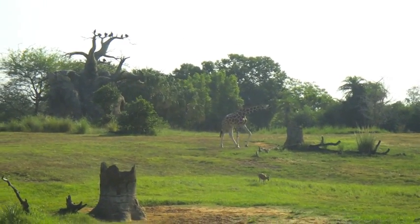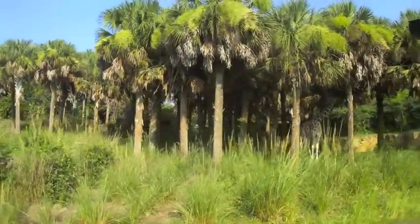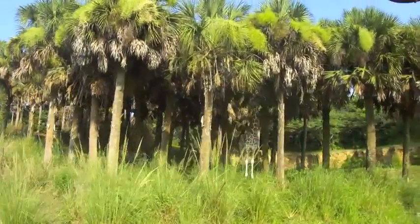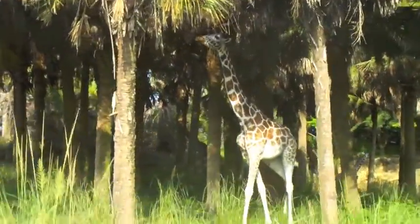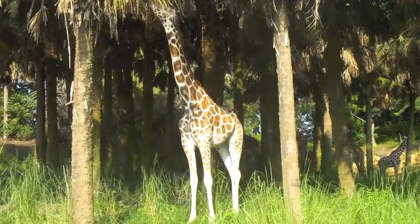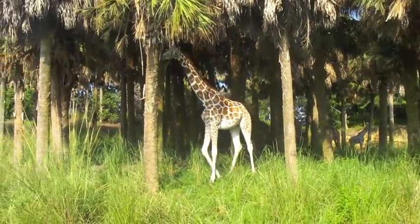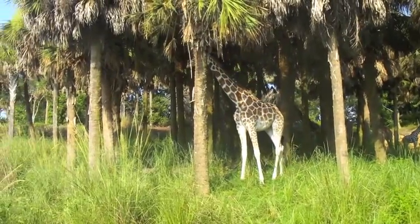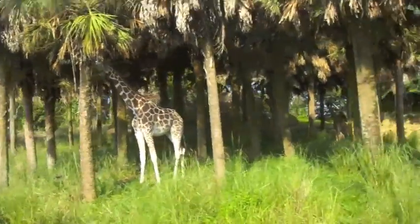And then striding out there across the savanna is reticulated giraffe. Reticulated, by the way, is the Latin word for net, and it refers to their hide pattern. Check it out. And what's really interesting to me about that is that each giraffe has their own unique identifiable hide pattern, just like humans have fingerprints. Now, giraffe also have very keen eyesight, so that coupled with their height gives them a big advantage when it comes to spotting predators. Unusual. What a picture that is.